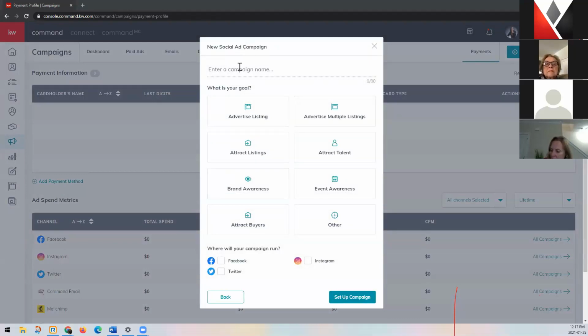And you're going to get the pop-up for a new social ad campaign. First, we're going to enter the campaign name. No one's actually going to see this name outside of yourself, so feel free to name it whatever you'd like. We've seen common practice being the listing address.